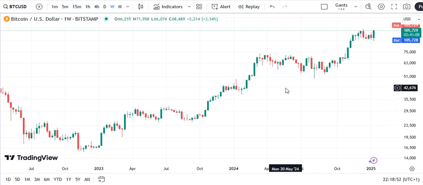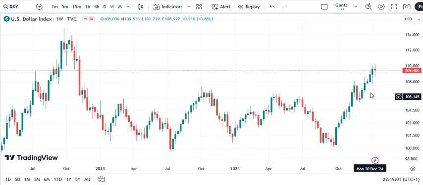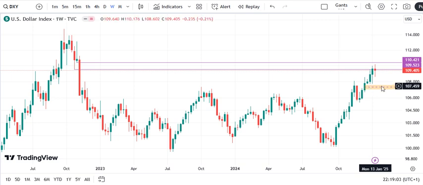So that's about that. Expect that dollar might want to go down, to those areas of inefficiency on weekly time frame here, but it might want to rally up first, take out previous week's high, filling this area of inefficiency before it goes down, or it could just go down from here completely. We don't know which way it is going to start until the opening bell. Market opens on Monday.